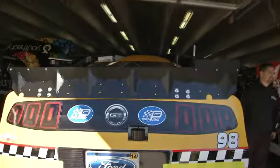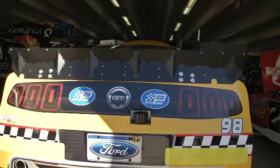So how do you like this paint scheme here? Because it's kind of old school. You're from the Northeast. You've seen a lot of taxi cabs that look like this. Yeah, I don't really care if it's pink with purple polka dots. If I'm driving, I don't really care what it looks like, as long as it goes fast. But it's cool because we had this paint scheme on the ARCA car, and we had a lot of success with it last year. Win at Pocono, I believe, and Kentucky. And Pocono. So if we can get that thing back in victory lane, that'd be awesome. But right now we're just going to try to put this number 98 Ford Mustang in the top 10. It'd be a good day. We'll just take what it gives us.